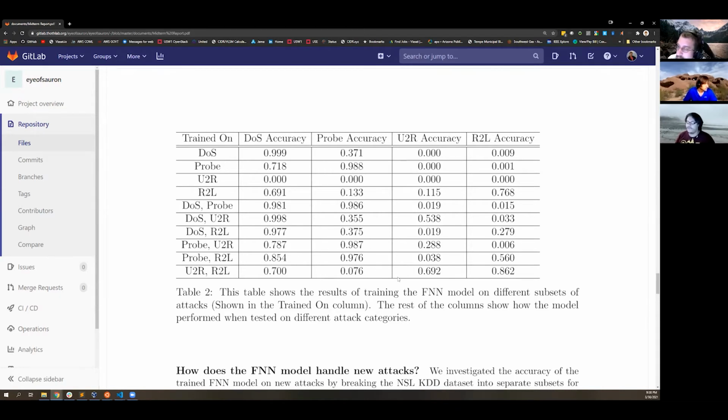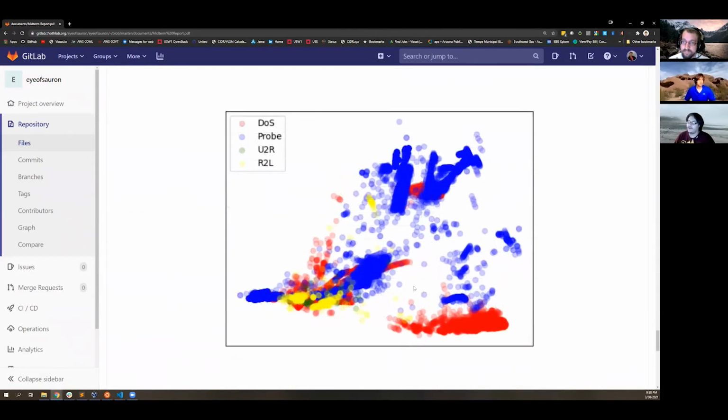And so to investigate that further, we wanted to know what do these attacks have in common? What's happening here is we took every sample in the data set and performed what's called principal component analysis. It's just a dimension reduction technique so that we can visualize these high dimensional fields in a two-dimensional space so it can be visualized by humans. And what we've noticed is that there are clusters for each of the attacks, and these similarities are actually reflected in the testing and training results.